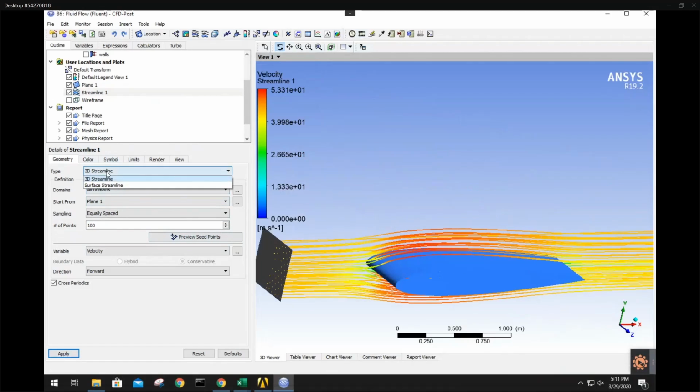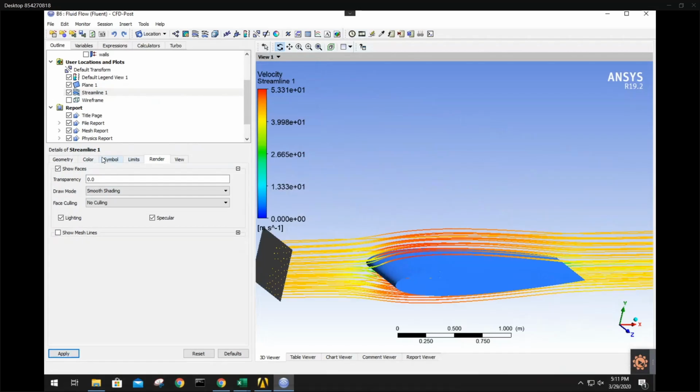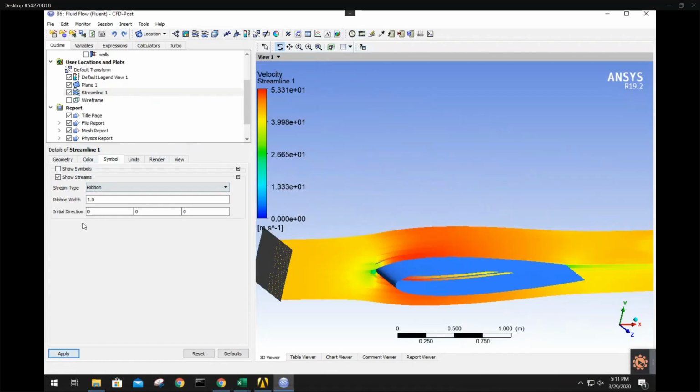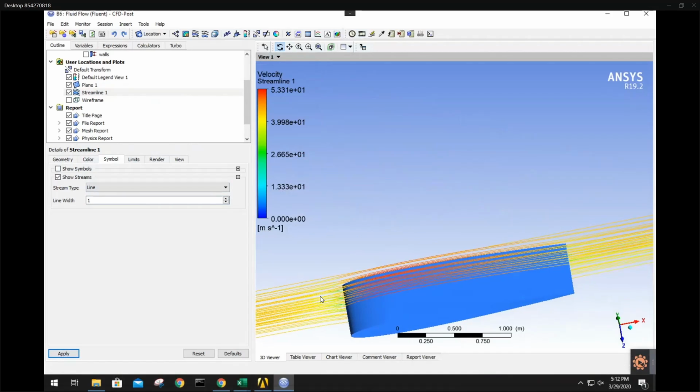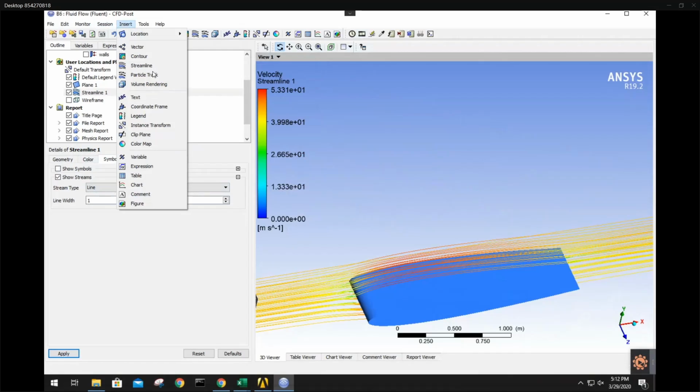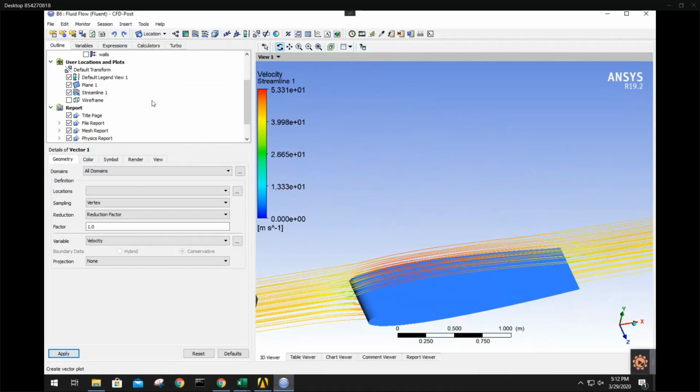Now where do I go to add symbols? Nope, it's not it. It's not a tube. I don't want to show a tube, that's kinda ugly. I can make this width smaller. I should be able to make it pulse, actually. Could be on the particle track. There's actually other ways you can make a vector. You can show a vector on the streamlines.